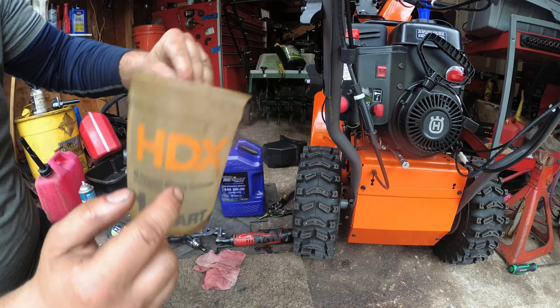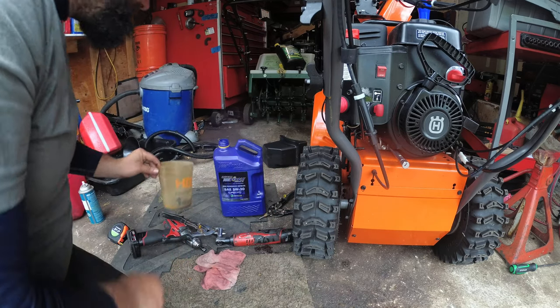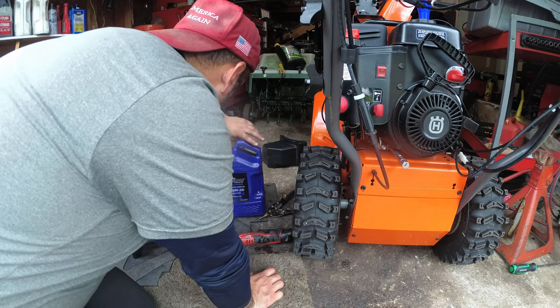16 ounces, pink cup from Home Depot. Look at this on a nice even surface.